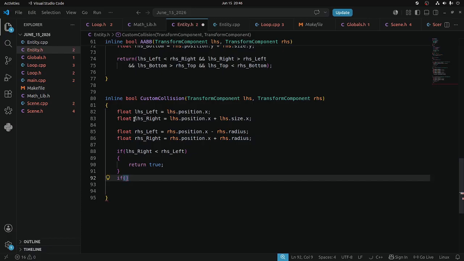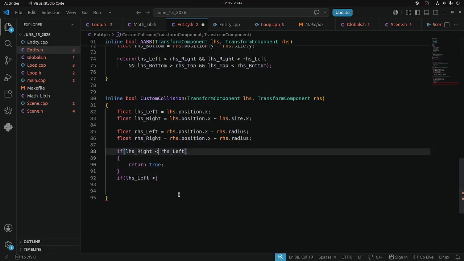And similarly, if my left-hand side of my box is less than, right-hand side would be greater than or equal to. Yeah, okay.